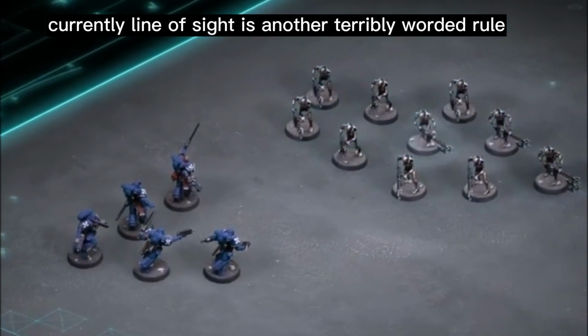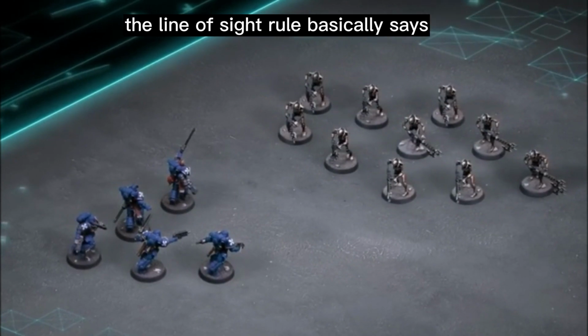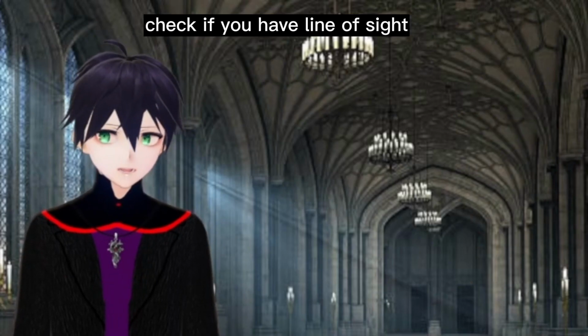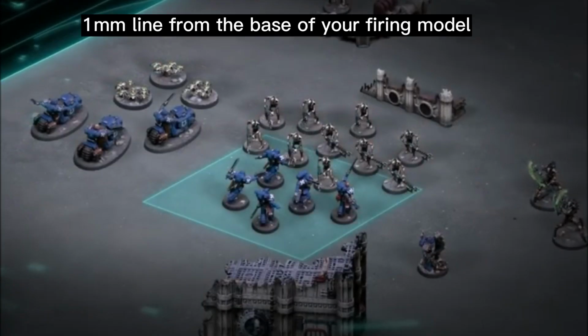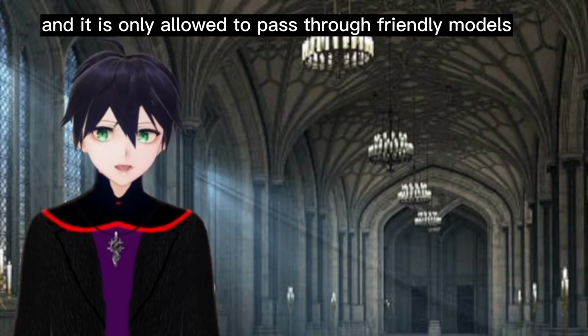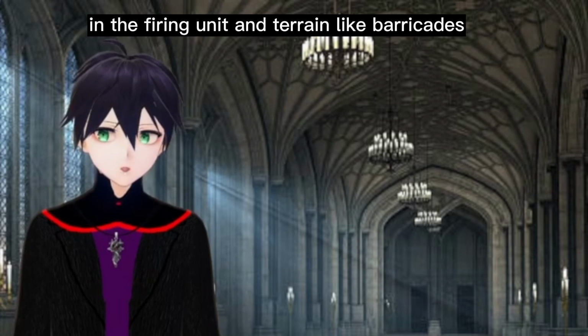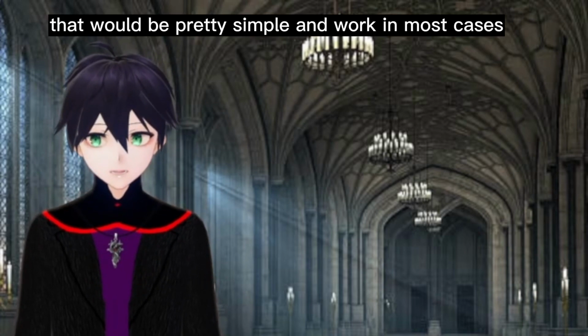Another element that this rule will interact with is how terrain in line of sight works. Currently, line of sight is another terribly worded rule. The line of sight rule basically says, check if you have line of sight. If you have line of sight, you have line of sight. We might have to draw a 1mm line from the base of your firing model to the base of an enemy model, and it is only allowed to pass through friendly models in the firing unit and terrain like barricades.